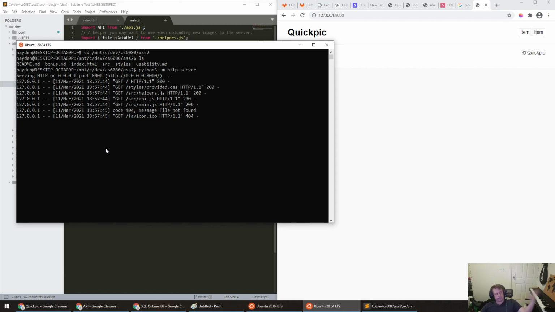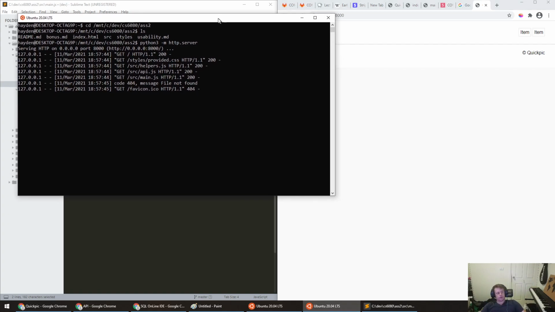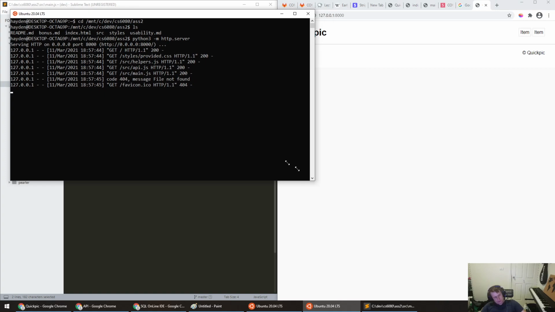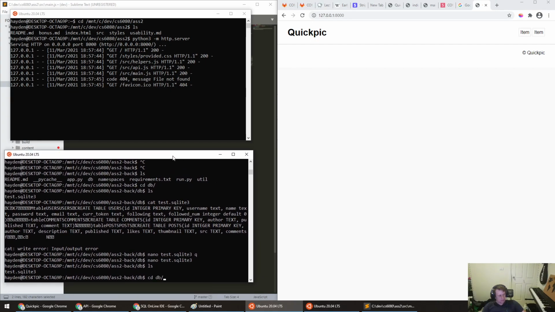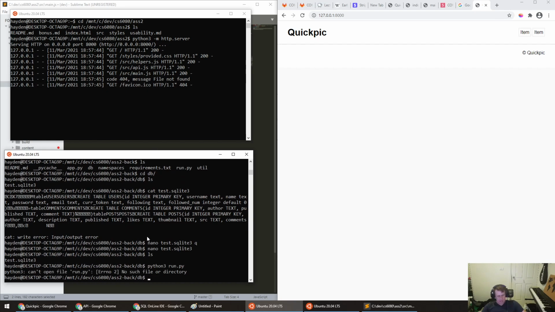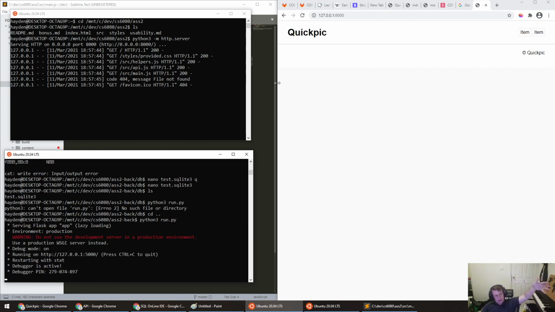I'm not saying we're exposing this folder to the internet, but now our browser, instead of just trying to load a file on our computer, is actually sending a network request to a web server that's running with Python, that's loading our files. So when you run this assignment, you run your web server in one terminal, like this, and you run your backend in another terminal by running the commands that we mentioned here. And now you're running both, right? So here's my front end running, and then my back end's over here, which we're not interacting with yet.